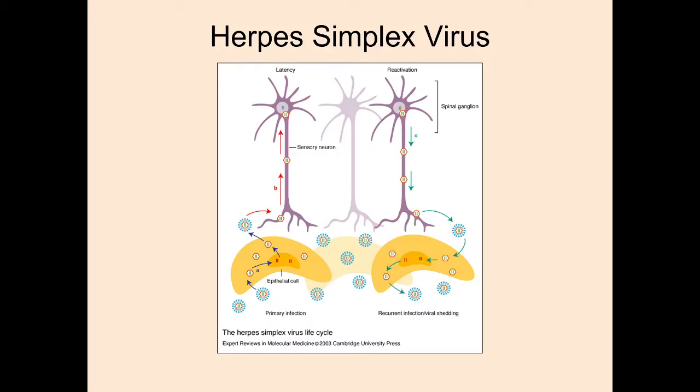What we used to think is that when the virus was in its latent period, no viral shedding could occur. And so we used to believe, and I'm emphasizing "used to" for a reason here, that when you weren't experiencing an outbreak, you weren't having a cold sore, you weren't having a herpes outbreak on your genitals or your anus or whatever, that you couldn't pass it on to anyone. And now we realize that during that latent period, you may not be experiencing an outbreak, and that's why it's called latent, but you are still contagious and you can still shed virus.